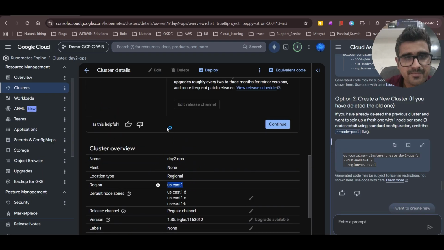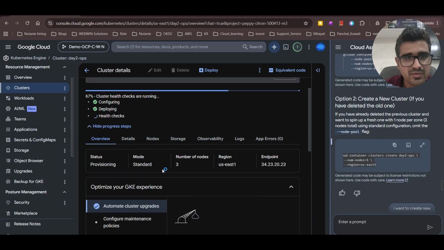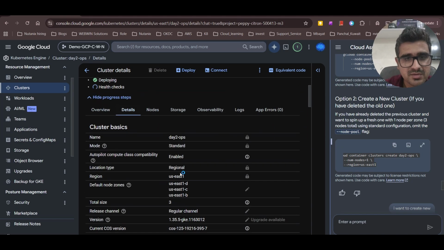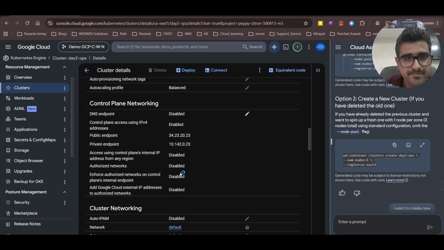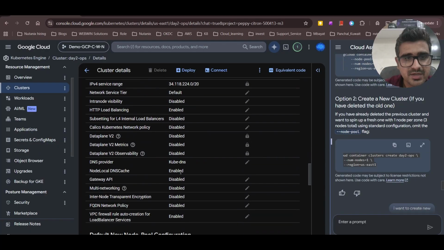Okay, this is our cluster overview. Right now it's provisioning. We can see details from here. These all details are related to the cluster.